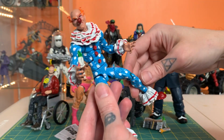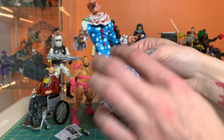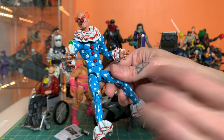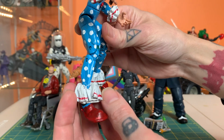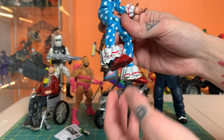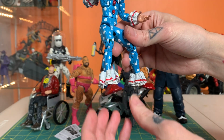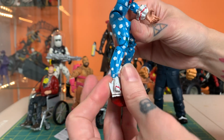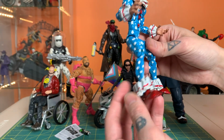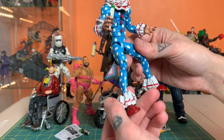His ruffles here are from the NECA Pennywise, and the palms are from that Pennywise as well, and they've been painted. And actually, you can kind of see we didn't even bother to fix these on permanently or seal them, because we knew it was going to be good enough for the photos that we could just cinch them on there. And this material is so gummy and bad. The paint never feels like it dries when you put it on there. If you've worked with it before, you know what I'm talking about.